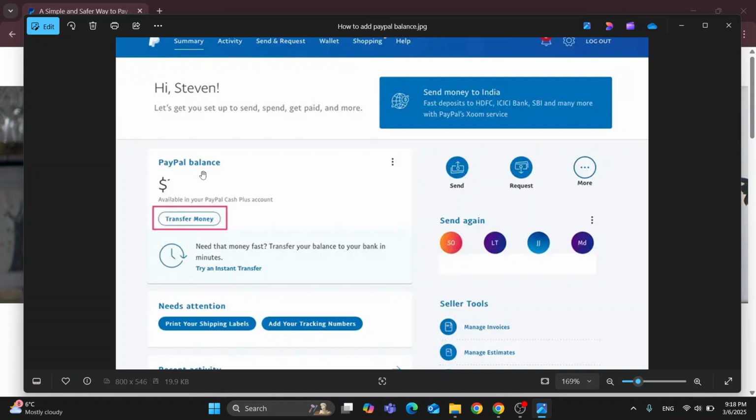And basically, there is going to appear an option by clicking on your PayPal balance that's going to enable you to transfer money, so you can go ahead and connect your card or any option that you have, such as your bank or card that you want. You can connect to PayPal, and from there you can get started uploading money from your card or from your bank and depositing it in PayPal. So you can deposit into PayPal and it's going to appear in your balance. After that, you can spend it wherever you want by connecting your PayPal, and it's easy as that.